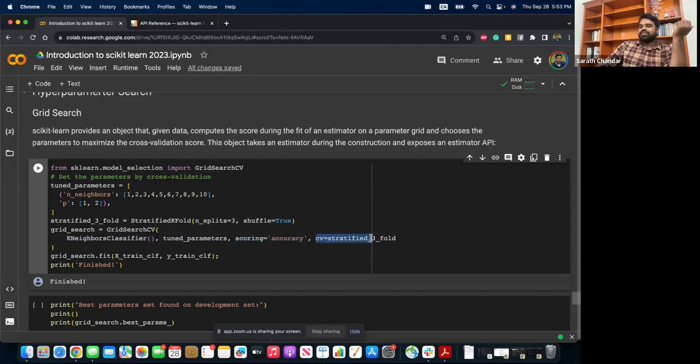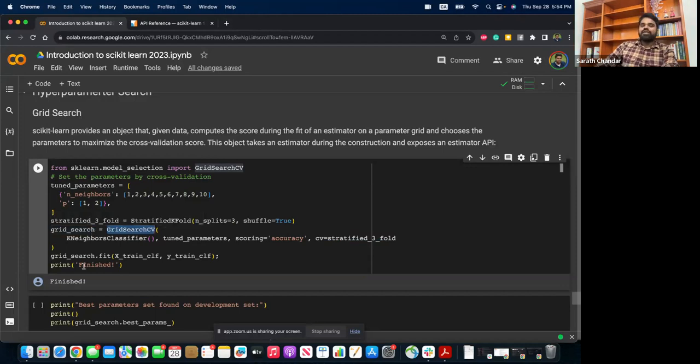And the data is here. This grid search is going to do 3-fold cross validation for each possible combination of these hyperparameters. How many combinations are there? There are 20 combinations, right? It is going to train 20 different k nearest neighbor classifiers, and it's going to return you the best configuration.